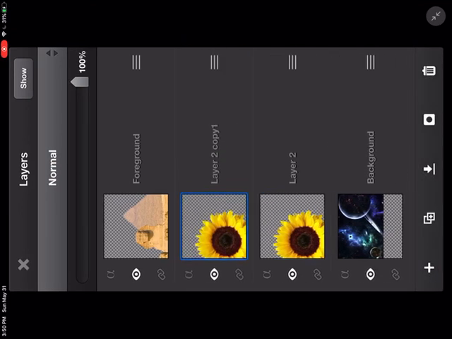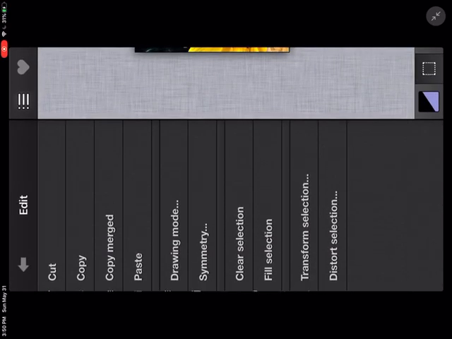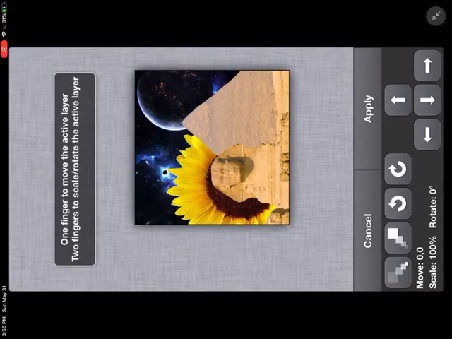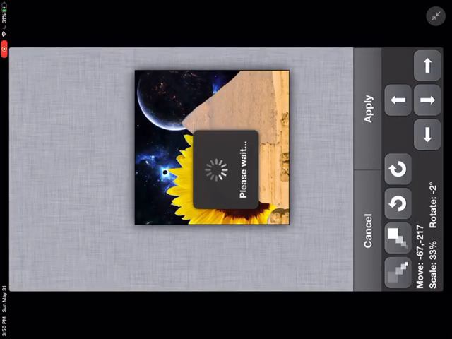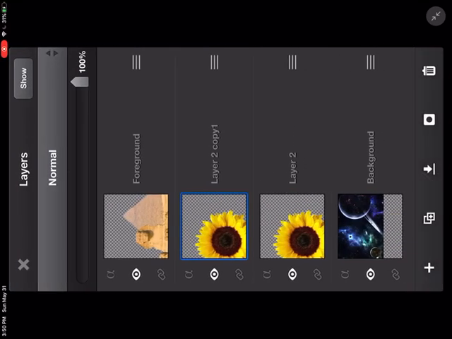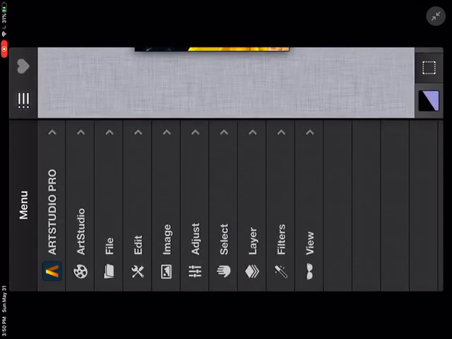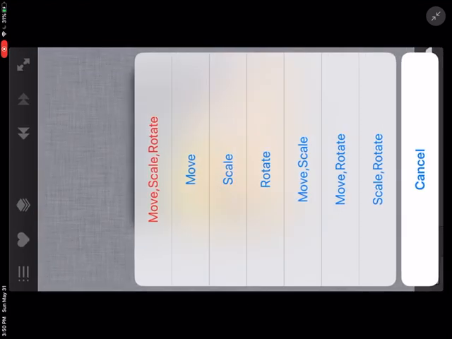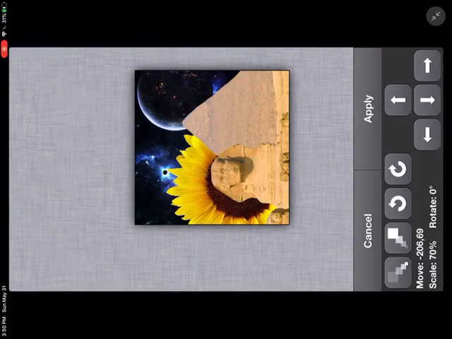So maybe let's duplicate that layer of the sunflower. And now we're going to go File, Edit, Transform Selection. Let's move. There's our layer. We're going to go Edit, Transform.